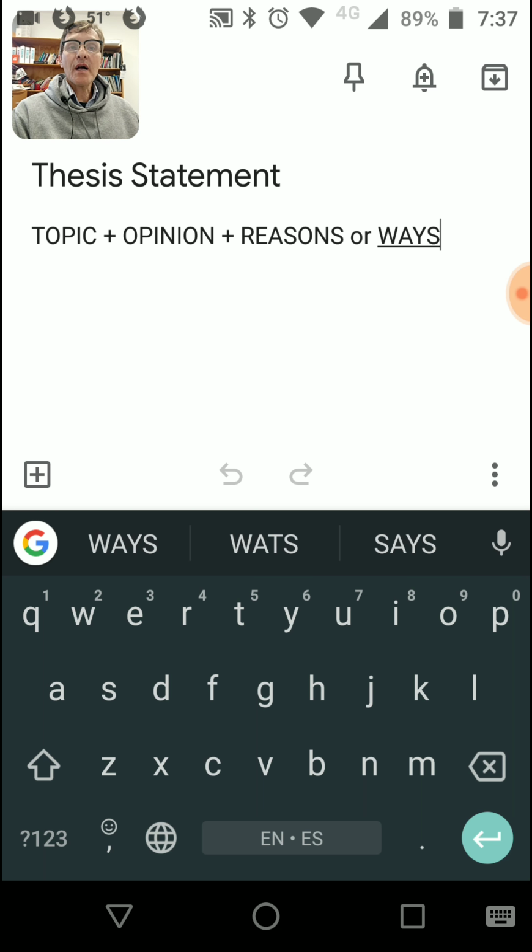Now, I can either state why this is the case or how this is the case. If I say how, I can use the connector by, okay, by, and then I'm going to list, let's say, 2 to 4 different ways that might happen. Maybe one is using cell phones in the class to peer review each other's work. Maybe another way of doing this is having greater accessibility between student and teacher.